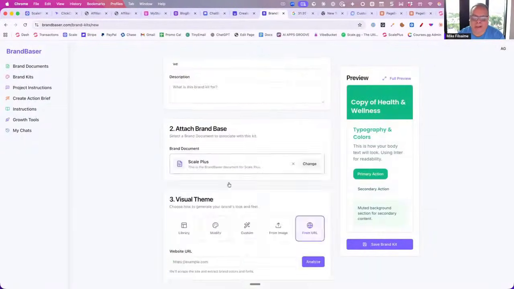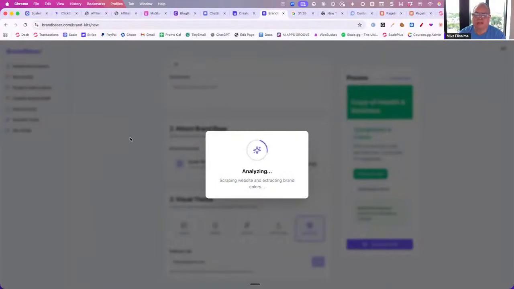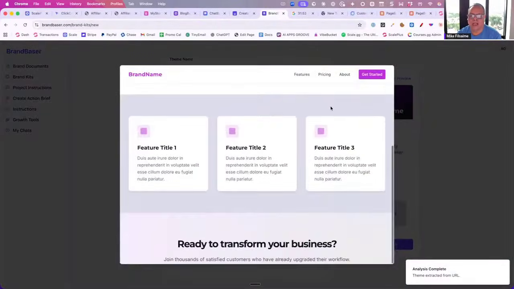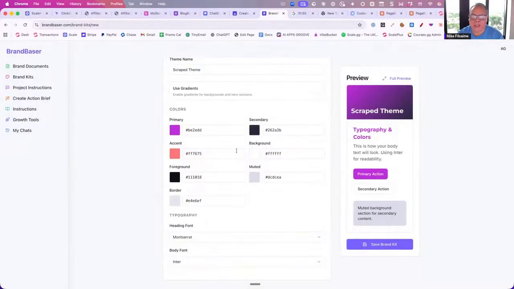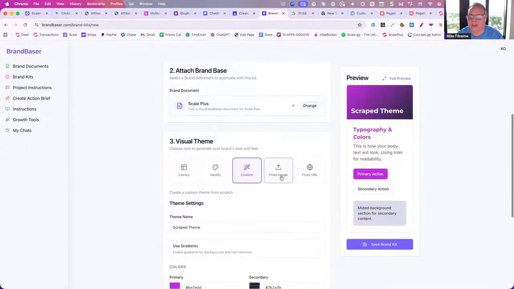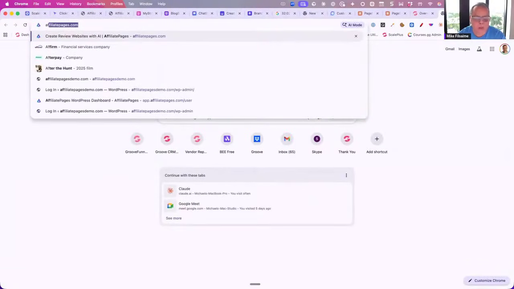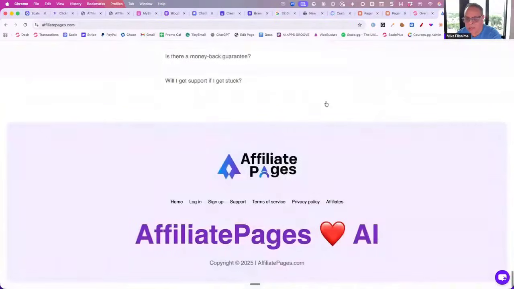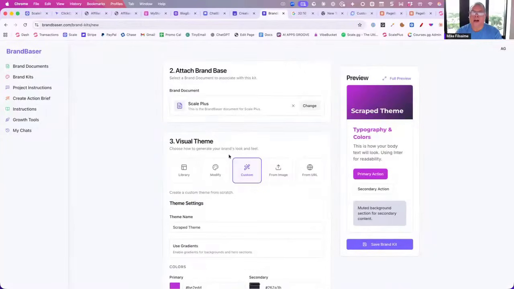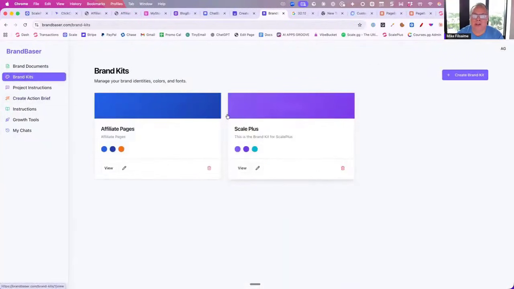make it so simple to say, I already have it in a URL. Can I just give you my URL? Yes. Quicker than you can count down from 5 very slowly. 5, 4, 3, 2, 1. Snap my fingers, and there you go. It pulled the colors out of your website for you. And you can go in and tweak them if you want, and you can even get it from an image. Remember before, I took the image from the bottom of this page, and that's how we got the affiliate pages' colors to look like that. And then once you're done, you click save, and you have a brand kit.